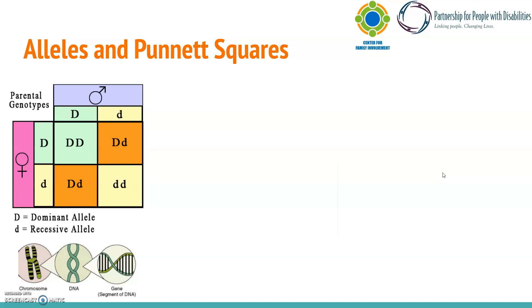We will use tables called Punnett squares to explain this. In the Punnett square on the left, there are two types: the dominant and recessive alleles. In this example, each parent has one dominant allele — big D — and one recessive allele — little d. This helps us understand what combinations are possible if they were to have children. Each parent passes on one allele. If each parent passes on the dominant copy, the child ends up with two dominant alleles. If each parent passes on the recessive copy, the child ends up with two recessive alleles. If one parent passes on dominant and the other recessive, the child has one of each — and there are two boxes representing this outcome, since either parent could be the one passing on the dominant allele.